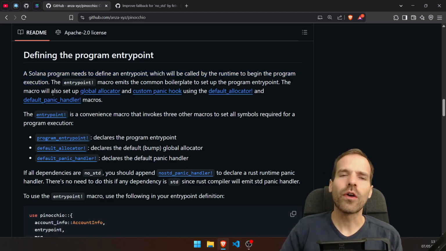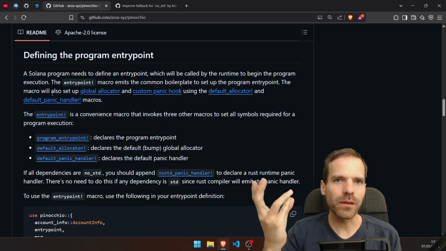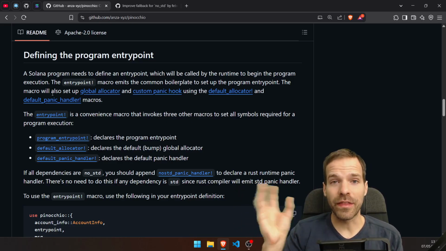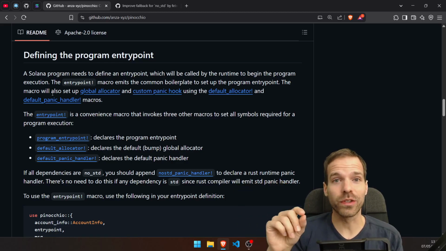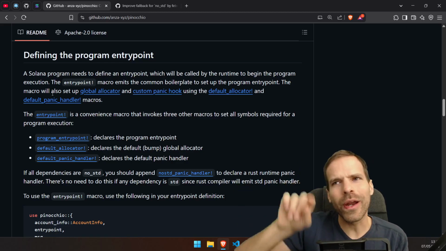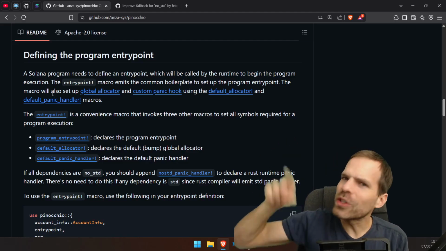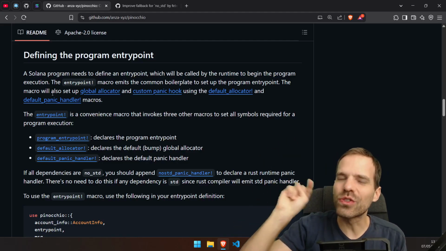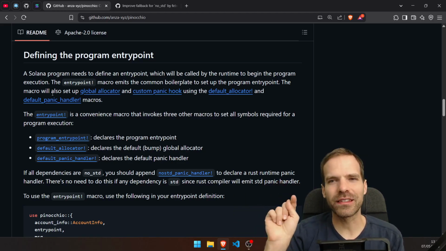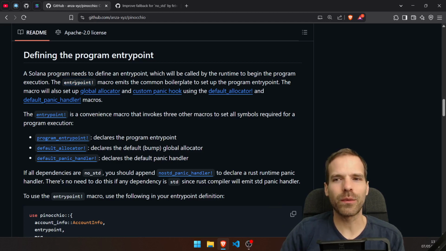Yes, so when we have a binary, because that's basically what we upload to the on-chain program data account, and that data is then used for executing the program, the runtime will need to know where do I start? Where in this binary, where in this bunch of bytes do I need to start execution? Which of those bytes are actually runnable code? And that's why we need that entry point.